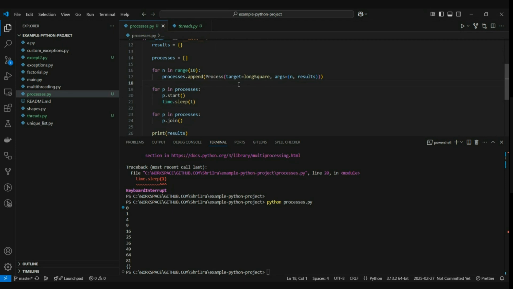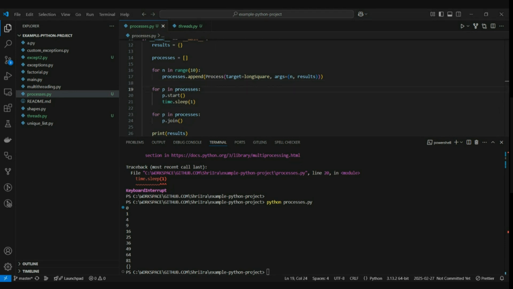When it makes sense to have different processes, let's say to manipulate files, having multiple files processed in parallel, in that kind of scenario we can use processes rather than threads. So that's about threads, multi-threading and multiprocessing.